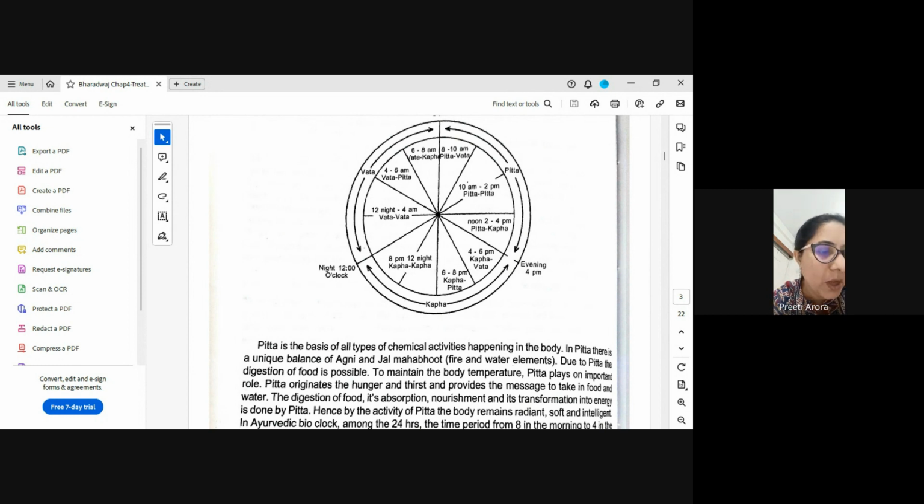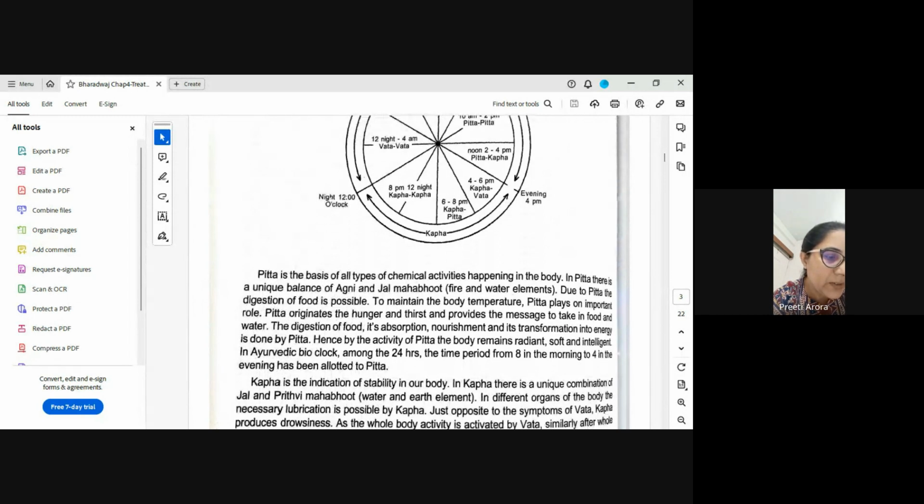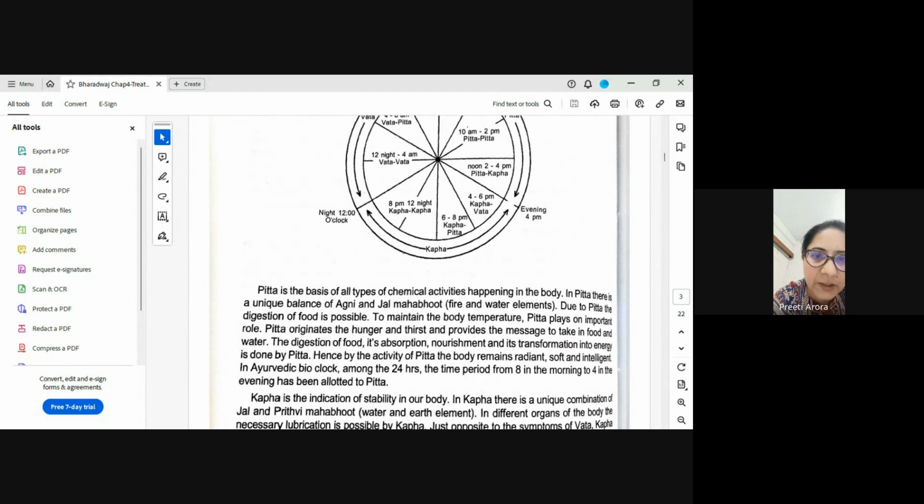Now we must understand what we have to do in these times so that we are able to regulate our life in a very constructive way. Before I start giving the details about each time, I must tell you that Vat is anything constructive that you will see.